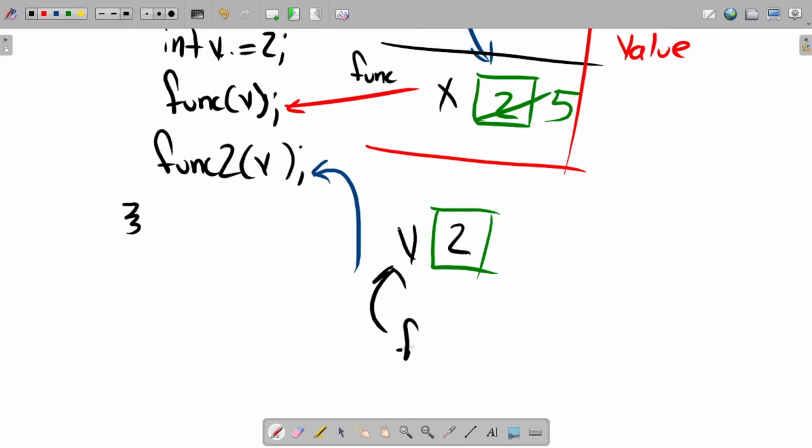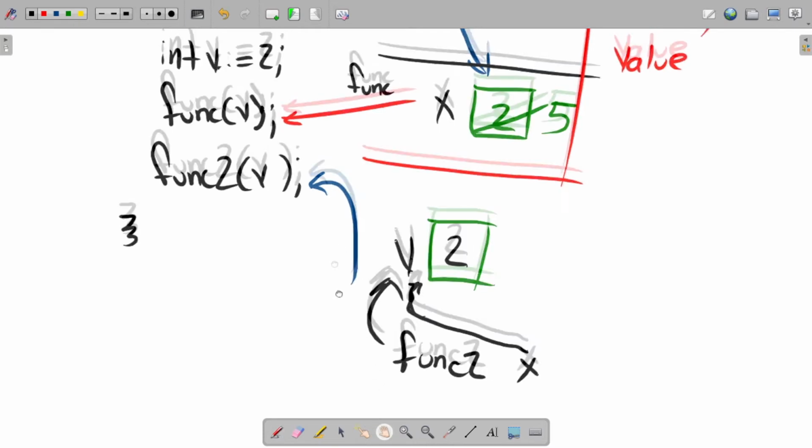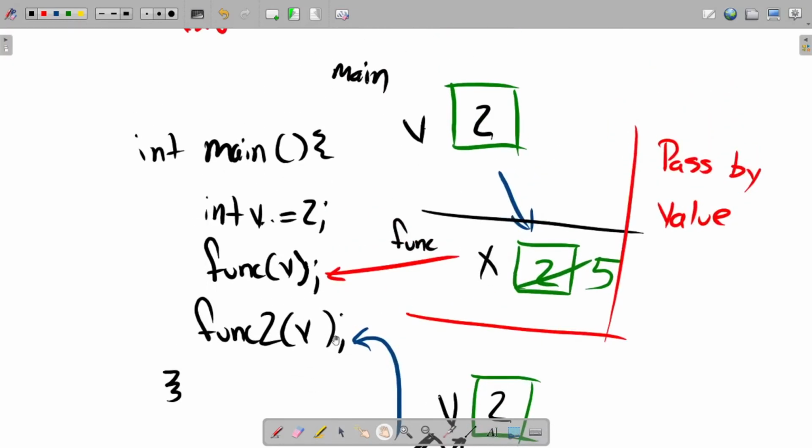It's called a pointer, and when we call func2 for x, it will say, all right, x is not a specific value, it's not just going to copy it, but x is going to point to whatever is there. So x is going to get a reference, which is what this little arrow represents, it's called a pointer, to the variable.